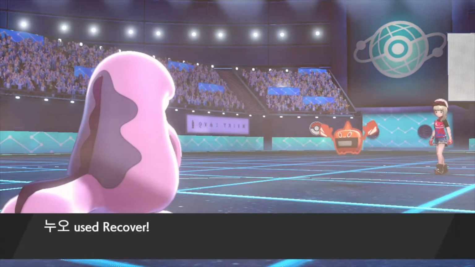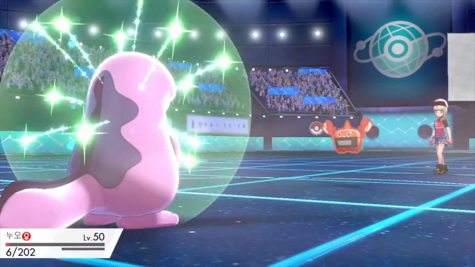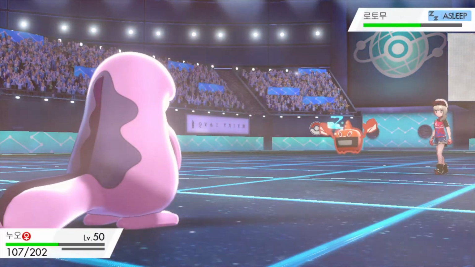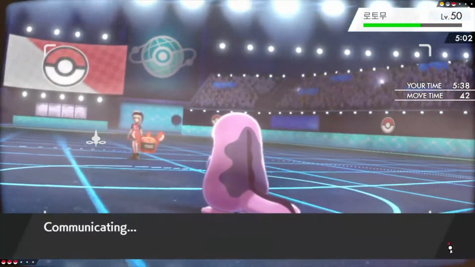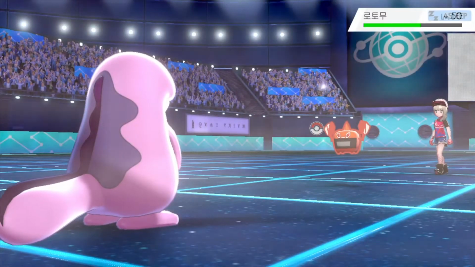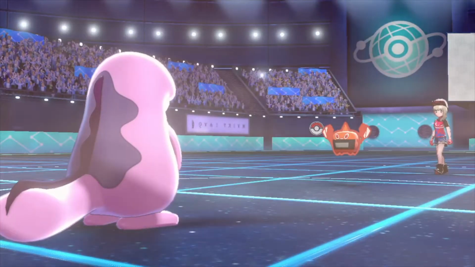Here, he goes for the Volt Switch, and the big reason for that is it's not a misplay because he knows that if he knocks out the Quagsire, I bring in my Calyrex, it Trick Rooms and wins the game on the spot there. So he wants to at least get a chance to claw back into the game here with putting the Rotom back to sleep, and let's see what happens.